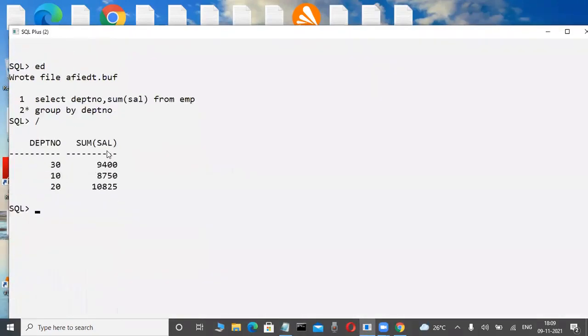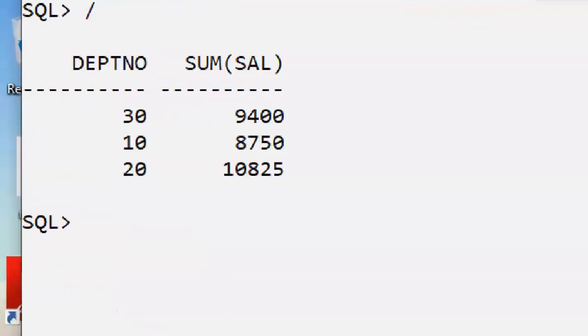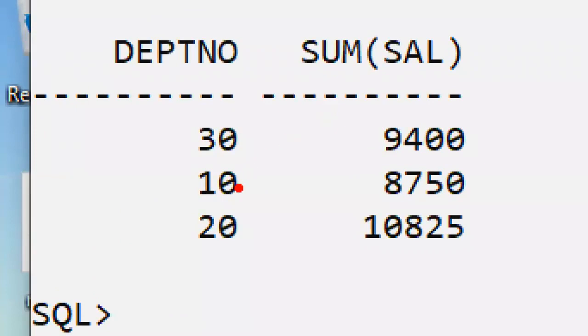Many fellows have this idea. But in this report, I don't want to display all the departments. Suppose department 10 has sum of salary 8,000, department 30 has 9,000, department 20 has 10,000. But I want to display only those departments having more than 9,000 sum of salary. How can I? These are groups internally: 10, 10, 10 is one group, 20, 20, 20 is another. So I want to restrict groups with more than 9,000 sum of salaries.